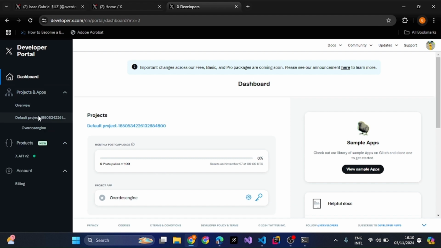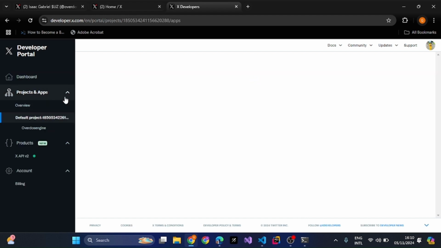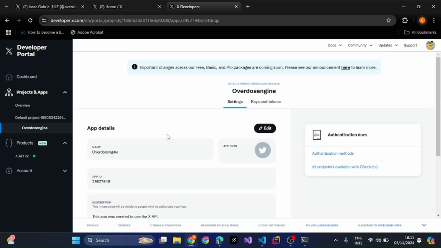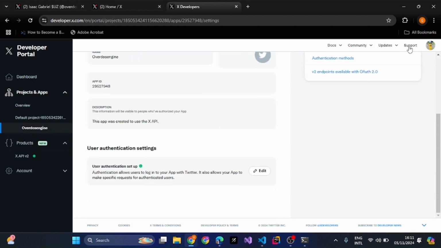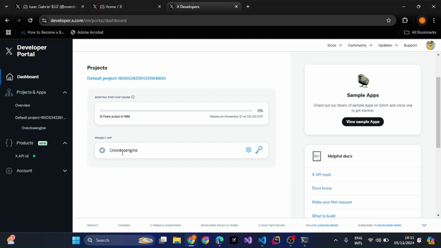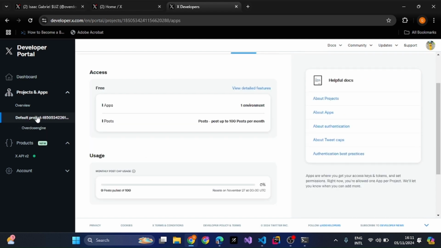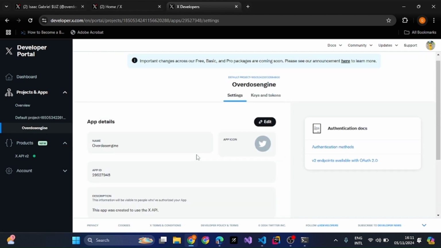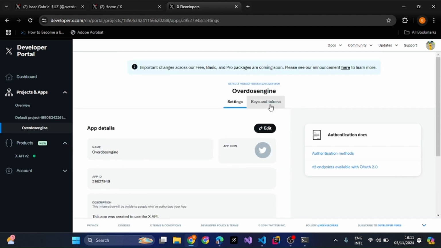So I'm here. I'll try to get all the credentials right from here. Trying to remember where I got all of that. I think somewhere around here. Okay, yeah, keys and tokens.